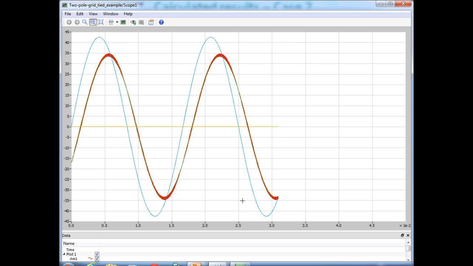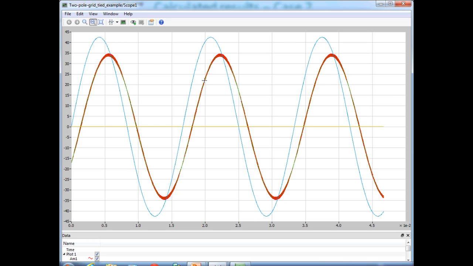Okay, so these are the grid current waveforms. The blue waveform here is the grid voltage, shown for reference. There are actually two waveforms: a red waveform, and within that a green waveform. The red waveform, where you can see a switching frequency ripple, is the actual measured grid current, and the waveform inside it is the one we're using for verification. So what it tells us is that the control voltage that we calculated and applied in this simulation is correct. Therefore, the grid current exactly matches what we calculated for this 5 kilowatt power flow.